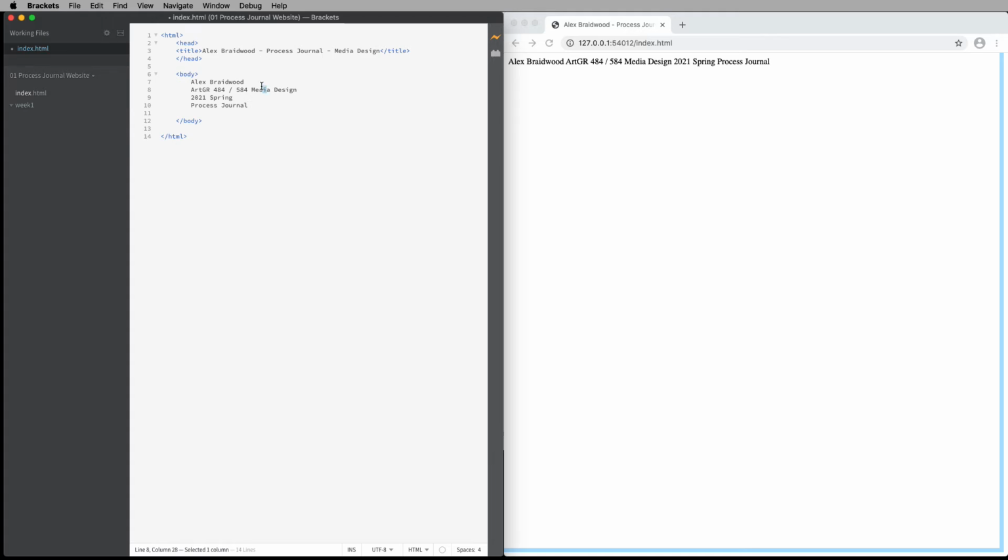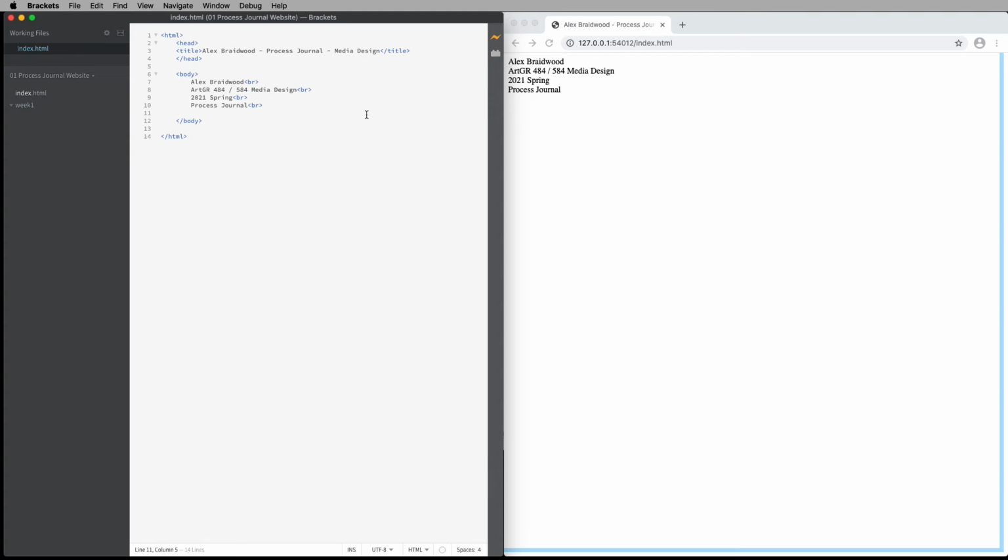process journal. Now, you'll notice I hit the enter key to add new lines here within the code, but those do not show up as new lines here. That's because just because there's a new line here does not mean that the browser is going to make a line break. If we want a line break, we have to explicitly say that with the HTML tag for break, which is BR. As soon as I type BR, now there is a line break there. So we'll say break, break. Just go through and put breaks at the end of these, like that. So you'll see now I have my different bits of information on different lines of the window here.